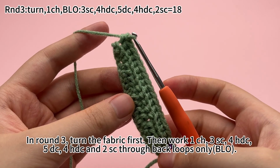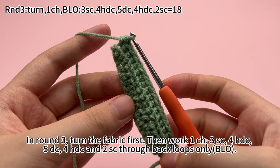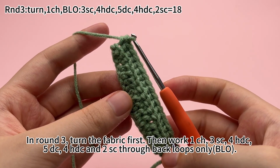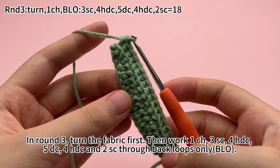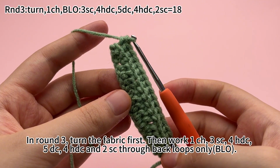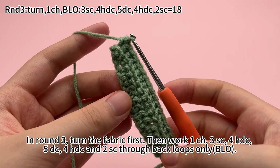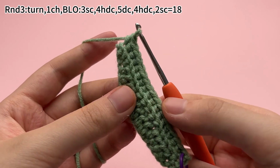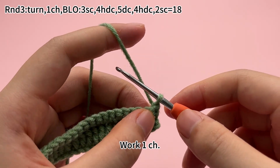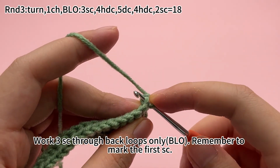In round 3, turn the fabric first, then work 1 chain stitch, 3 single crochets, 4 half double crochets, 5 double crochets, 4 half double crochets, and 2 single crochets through the back loop solely. Turn the fabric. Work one chain stitch.